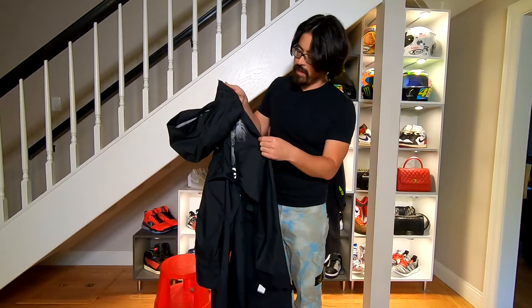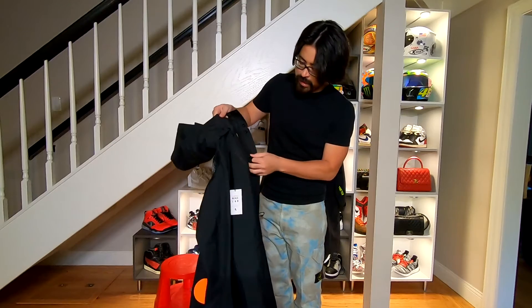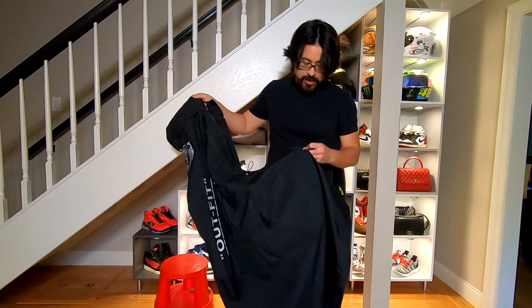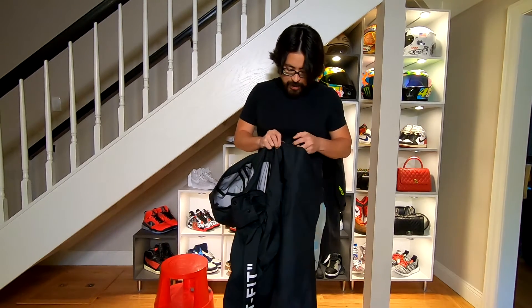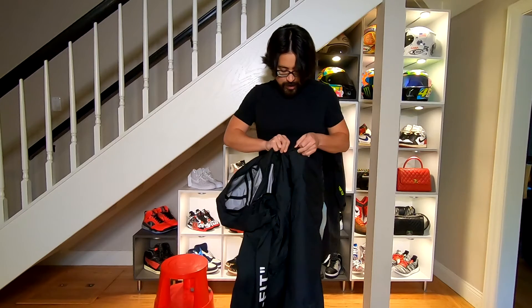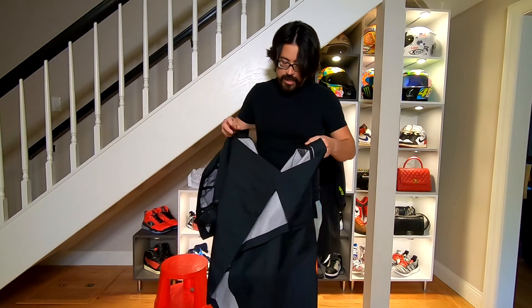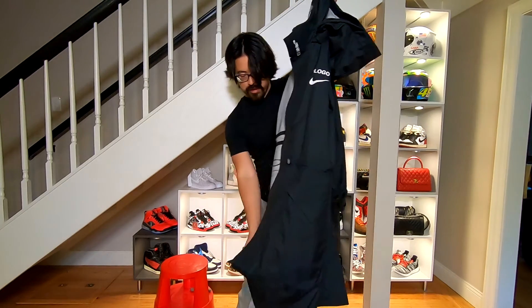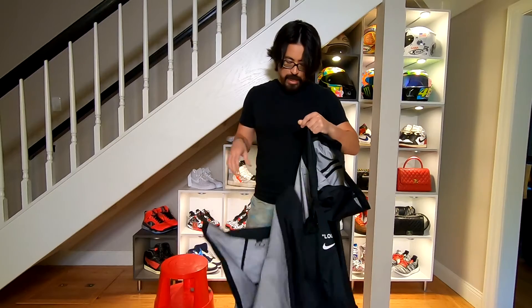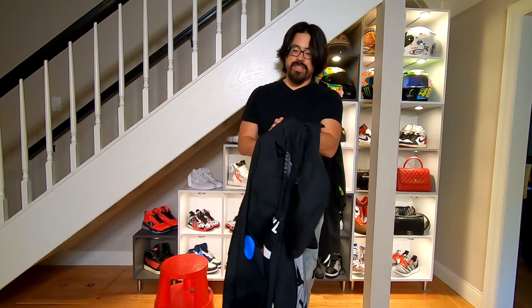From feeling it, I would say it still feels like it's going to be waterproof, but it's very soft. It has a very premium feel to it. From watching videos about this, I came to the conclusion that even though I'm normally a size medium in Nike anything, these run very, very large, and therefore I really should source a small. If you try to find these, you'll realize that smalls are much harder to come by and much more expensive. But I believe it's all about the fit for something like this — pay the extra money, get the correct size. Let's see if this fits; I'm actually not sure if it will.